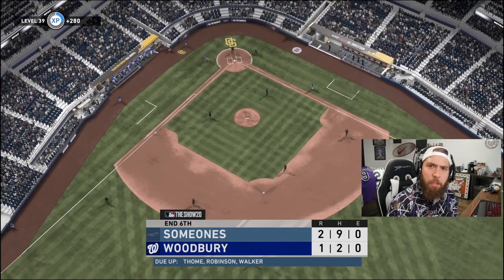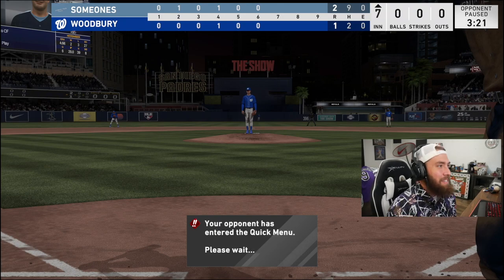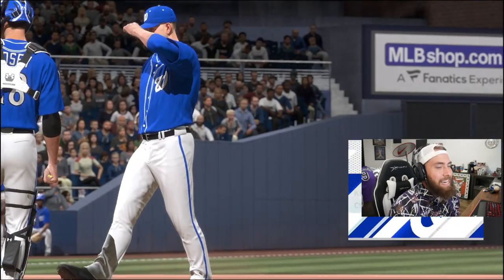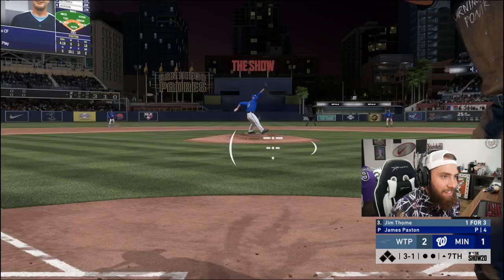That slider almost hit the bat boy. But he's got a multi-hit game. Can we get a multi-hit game from Uncle Jim in his prestige debut? He's going to go to the lefty James Paxton. Wow, is this the 99 Paxton out of relief?